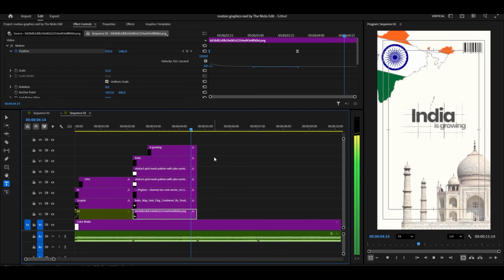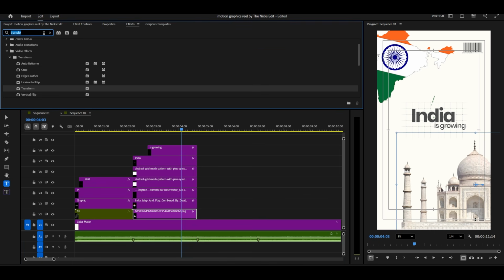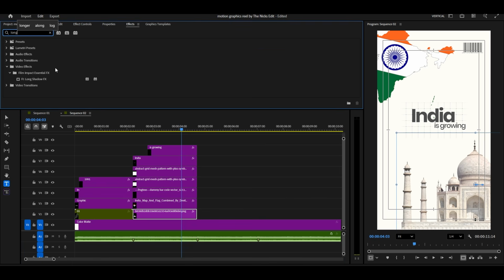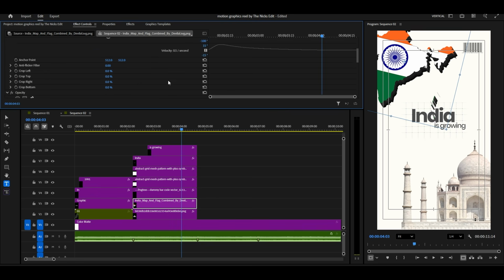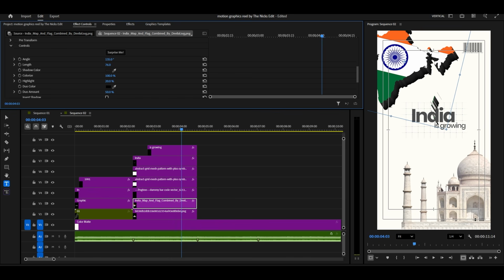Now let's add a long shadow to our images. First, go to the Effects menu, search for Long Shadow, and apply the Film Impact Long Shadow effect to your image. You can either use my exact shadow settings or adjust them to your preference.